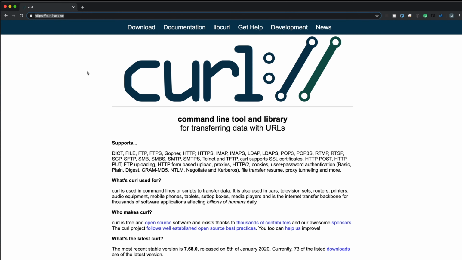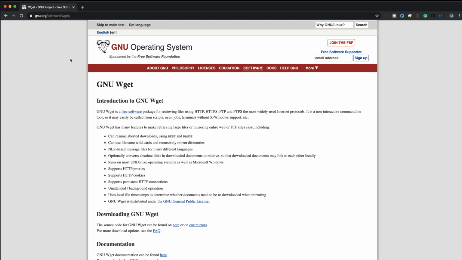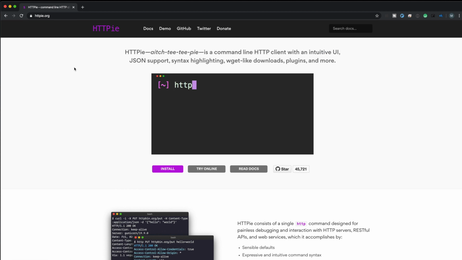Well, there are three common ways that people use to work with HTTP calls that result in a JSON document. You can use curl, which is super powerful, but a bit painful to use if you don't use it every day, though it is probably already installed on your system. There's wget, which I feel is a little bit more friendly, but you probably need to install it somehow. And then there's the prettiest, which is httpie, which you'll definitely need to install, but it makes working with this stuff much easier and, well, prettier.